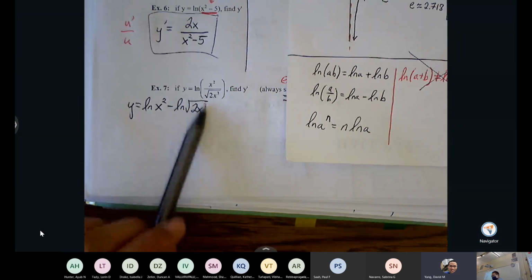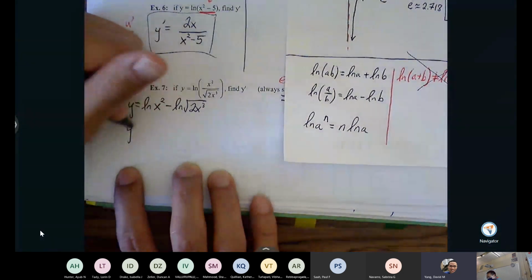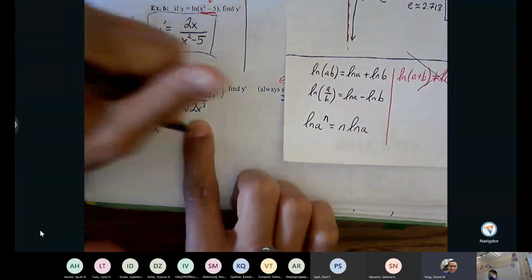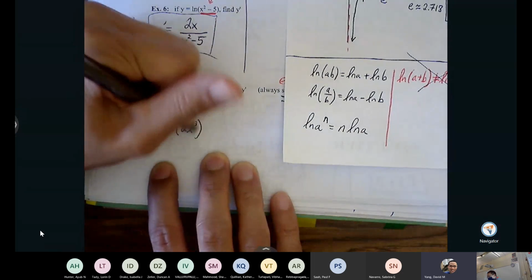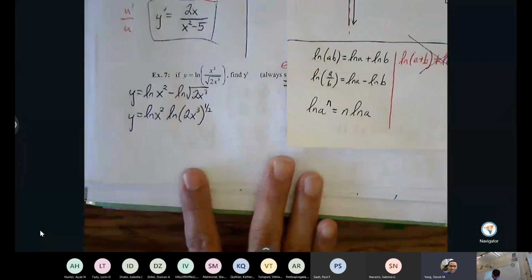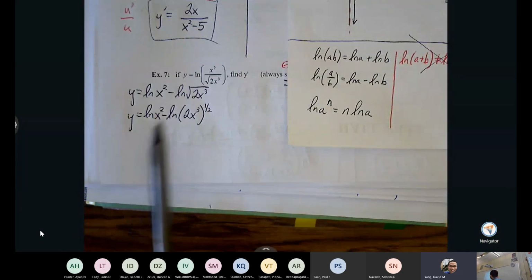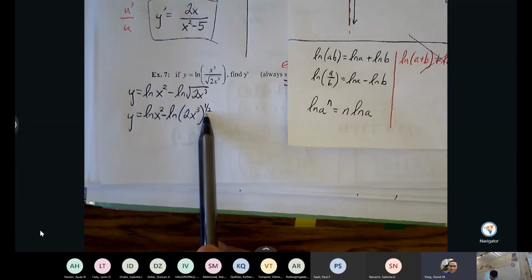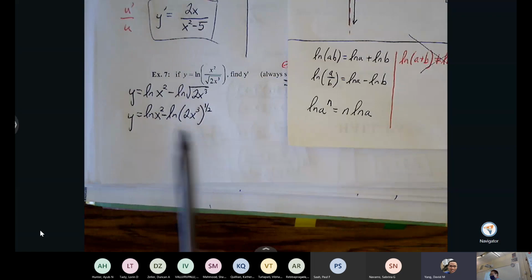What can we do with this second expression? Is there anything that we can do to rewrite it, make it easier to look at? 1/2 ln 2x cubed. Yes, but I'm going to back up a little bit. I'm just going to rewrite the square root as an exponent. But yeah, you're right. Oops, sorry, minus. So anytime I see a radical, I want to rewrite it as a rational exponent. It helps me see things a little bit better. And then I see, okay, I have some exponents I can bring down, right? I can bring the 2 down in front. I can bring the 1/2 down in front. Okay.